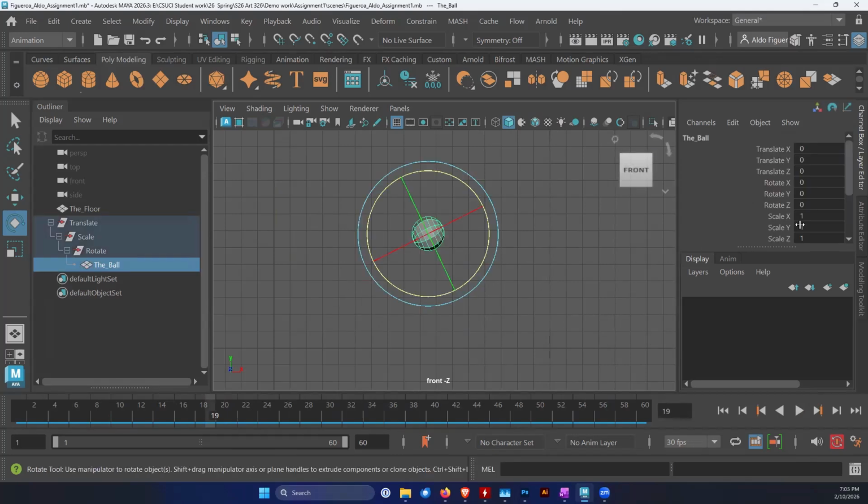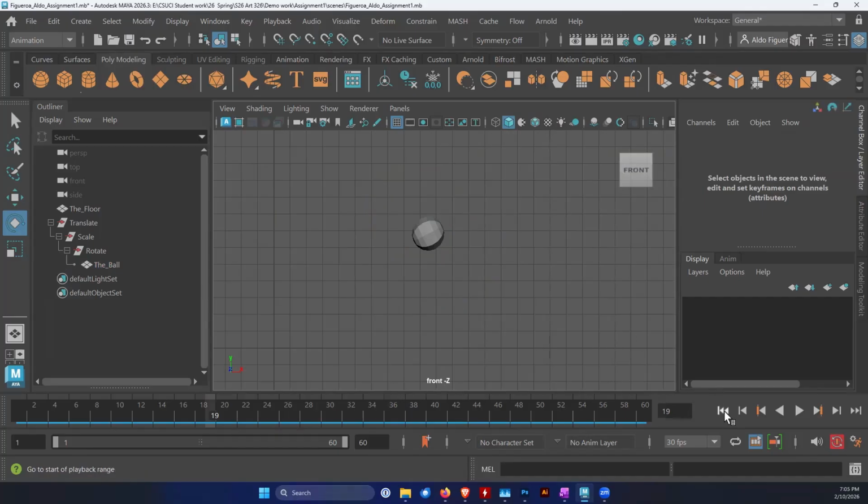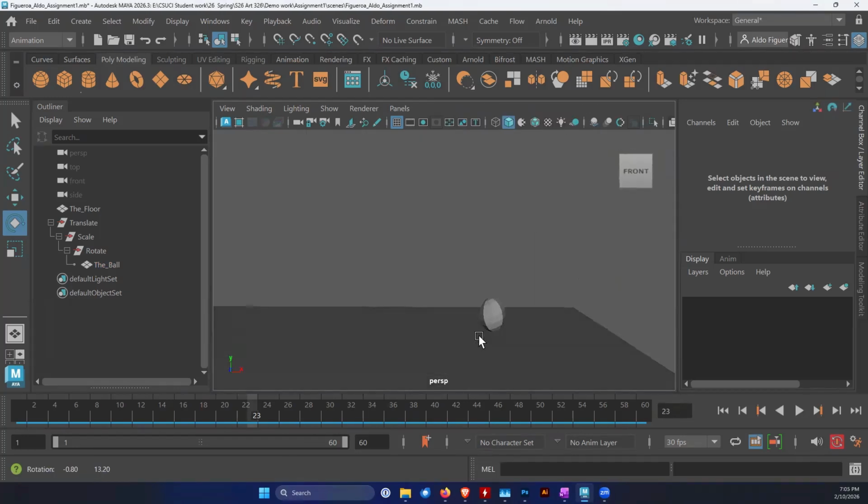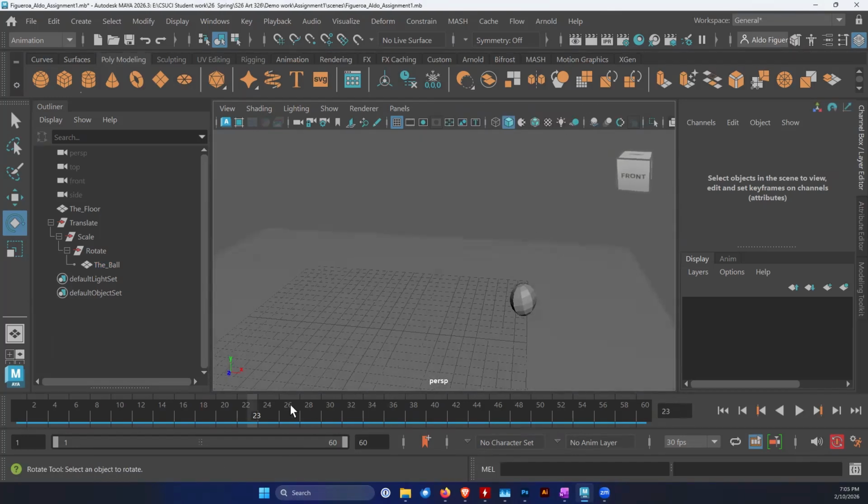So if you want to reduce it even more, what if I go 8 and 8? Go 8, tab 8, return. So it has fewer sides, so we can actually see when it's rotating. I'm going to press Command S, Control S, and class, there you go. Hopefully you were able to follow along with this demo of creating a bouncing ball.